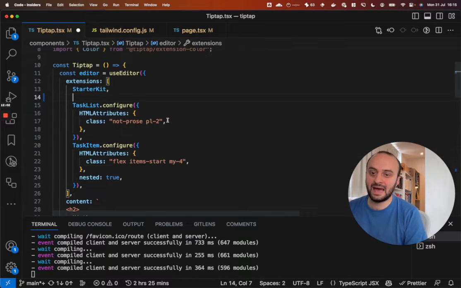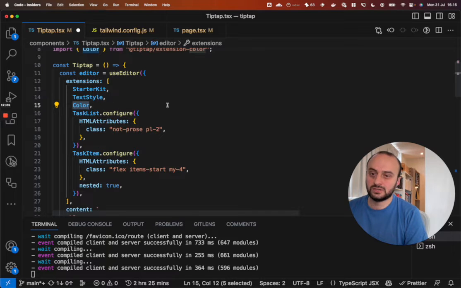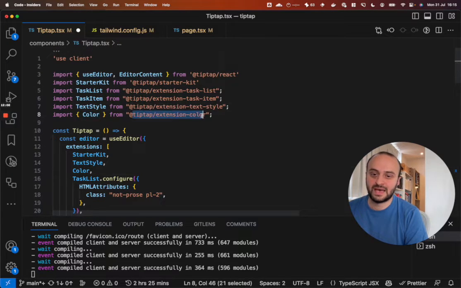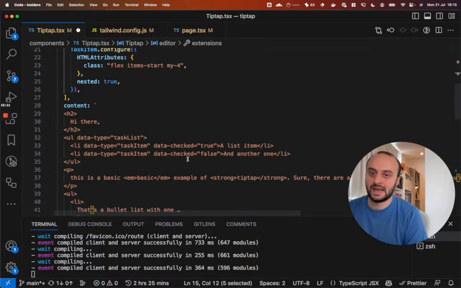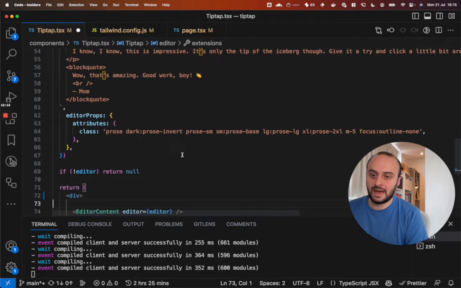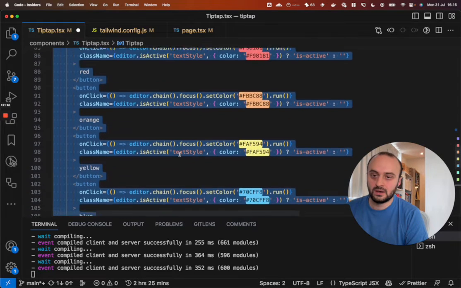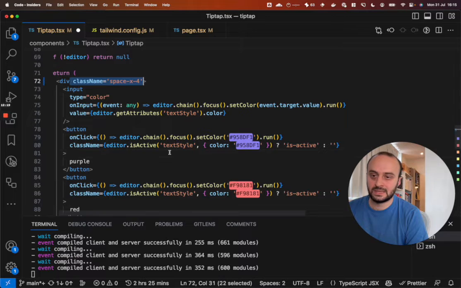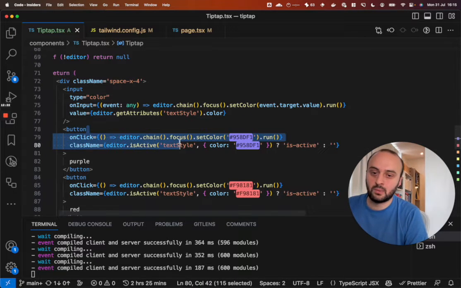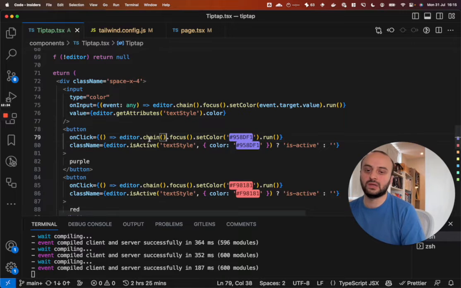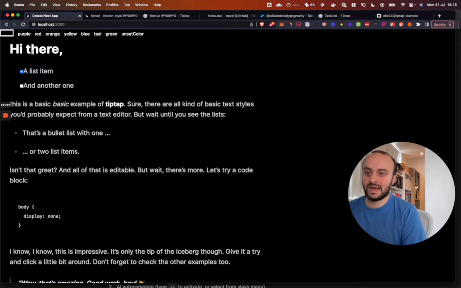The next extension we're going to add is the color extension. Again, all we're doing is adding Tiptap extension color, adding it to the list, and now we have support for colors. If we now add some buttons for ourselves, what we're doing is every time one of these buttons is clicked, we change the color of the highlighted text. So let's take a look at that. Here you can see our buttons at the top, and if I want that to be blue, now it's blue. Let's make this lots of different colors, and so on. Maybe make this orange, and now we have colors in our document as well.